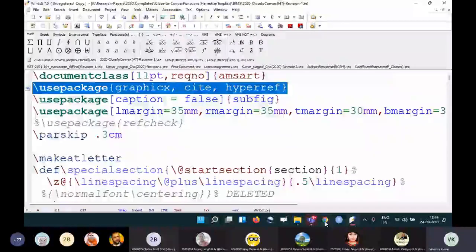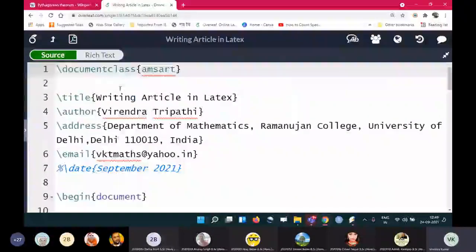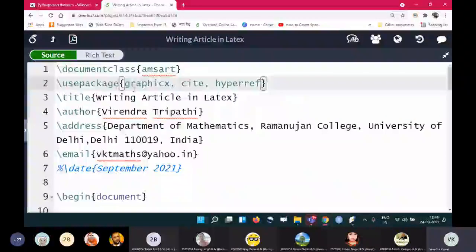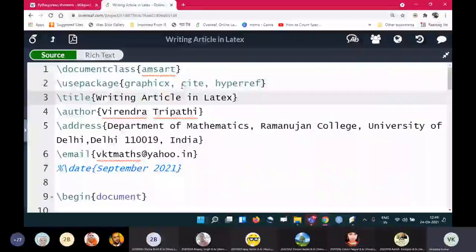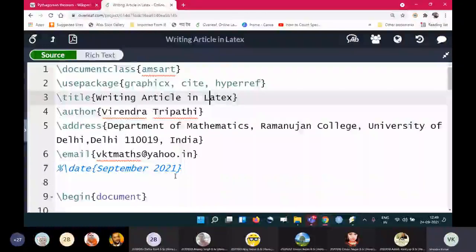So these are the packages. The graphics package is used for including some graphics here, and I will tell how to include a graphic in a LaTeX document. Cite and hyperref: hyperref is used for hyperlinking, and cite is used if we are citing some references in a random way.